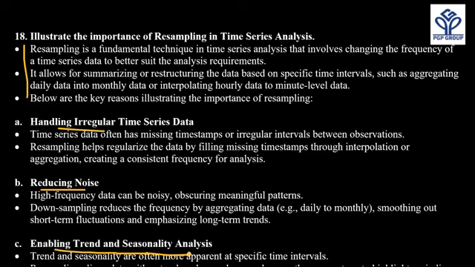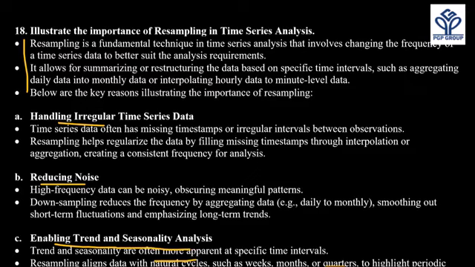So that means for every cycle, for example, you can see here, resampling aligns the data with the natural cycles, such as the week, month, quarter, highlight period. So what is the concept here? A group of data is given. You can do resampling, up sampling or down sampling. So you can do whatever you want and you can find the correct trend and seasonality of your data. So these are all the importance, and I think some more points are also available here.